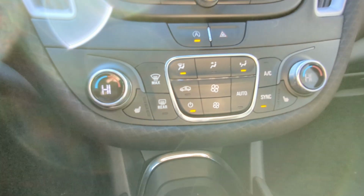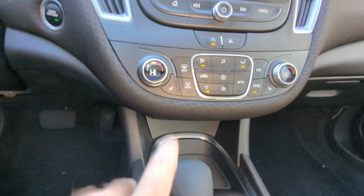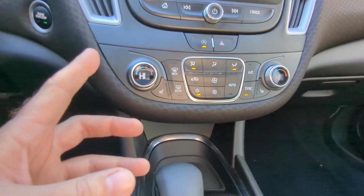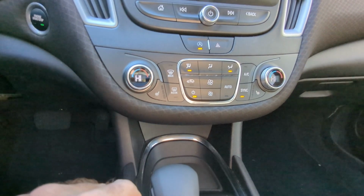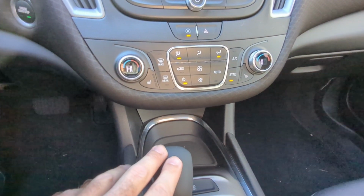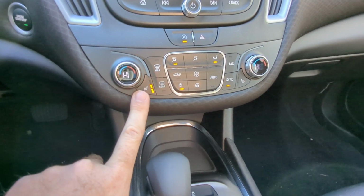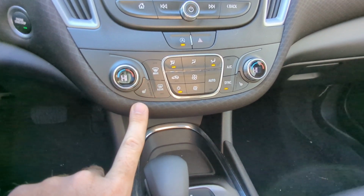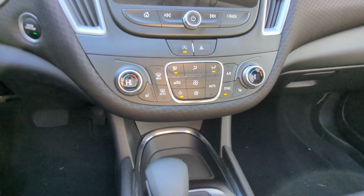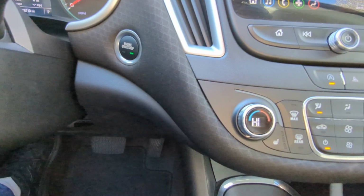Now, one thing I just realized today as I'm driving around, and it's about 25 degrees, is this actually has heated seats. Now, typically, heated seats would come with a leather seat, but these are cloth, and a lot of manufacturers are starting to do it with cloth, which is great because I can't stand leather seats. And this one actually has 3 different levels of heat settings for driver and for the passenger. So that to me is a win. I like that function. It is a push to start too.